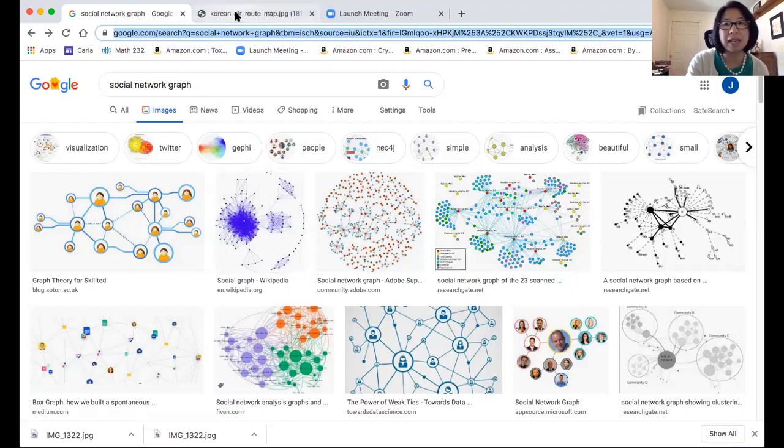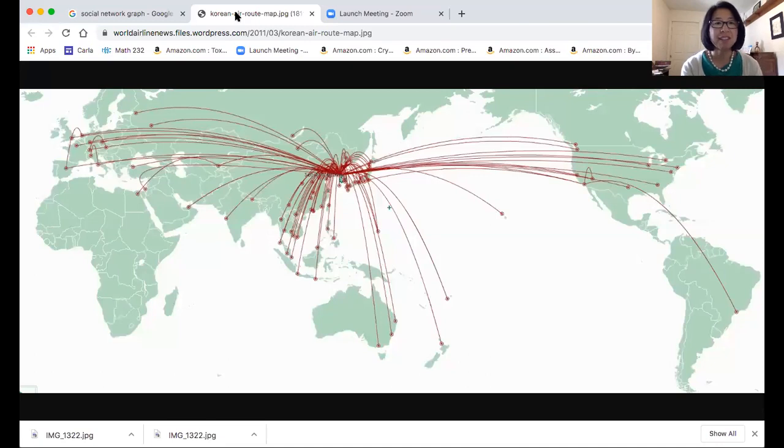What else might be connected that you'd want to represent using a graph? This is a picture of places that Korean Air flies. I like to fly Korean Air when I go to Korea. You can see that I think that's Seoul, basically, right? That's where Korea is. And the dots here, instead of being people, represent cities, and they're connected by a curve, or what we call an edge, if there's a flight between those two cities.